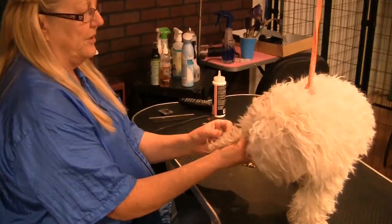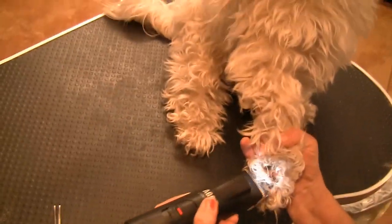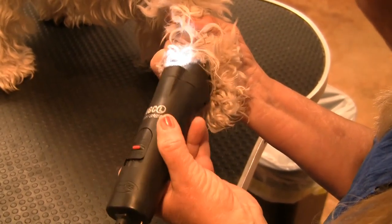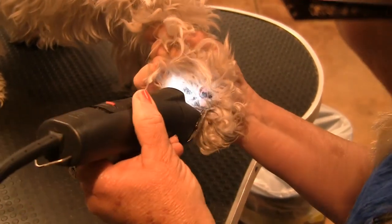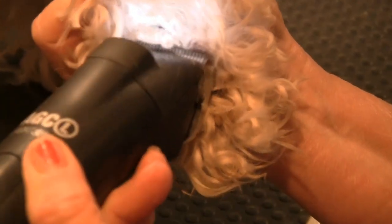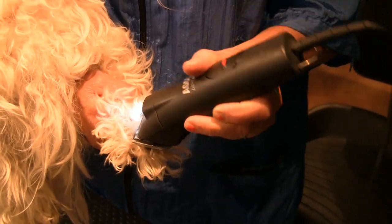This is the pad of the foot, and there's a lot of hair growth there. And so what we're going to do, kind of a scooping action. You want to kind of duck down in there because there's hair that's stuck down in there. So there's a mat right there. That's a good baby.